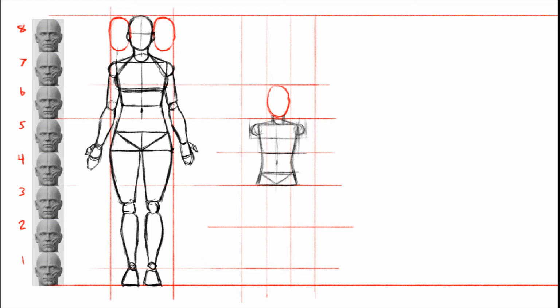Okay, so one thing that we need to do is that the elbows, remember, fall at the bottom of the rib cage. So let's go ahead and draw in circles to represent that. And the bottom of the pelvis is going to represent where the wrist is. So let's go ahead and just quickly sketch in these arms. Okay, and use whatever mannequin shapes you came up with in previous videos. So now that we got that sketched in, let's do a quick sketch of the hands. It doesn't have to look pretty. Again, we are just getting proportions for now. I will do a tutorial on hands at a later date, and we'll go into detail about how to construct them and how to make them look as good as we possibly can. So right now we're just going to sketch in those general proportions for the hand.